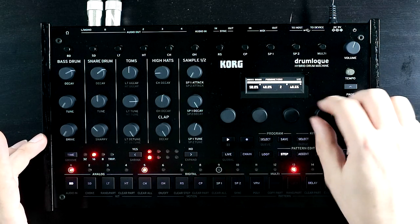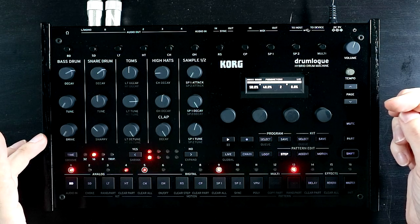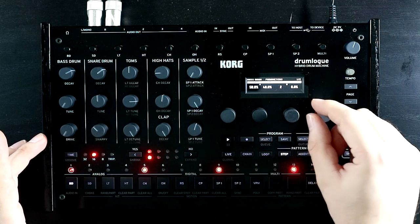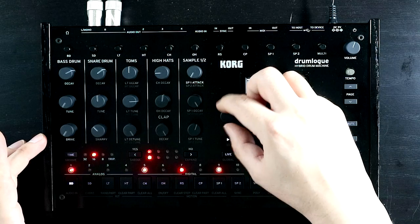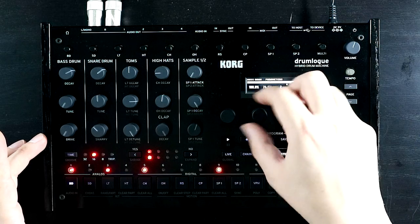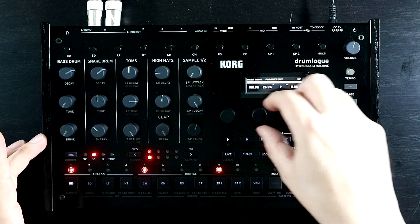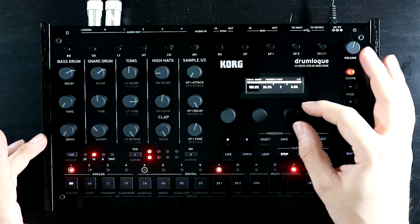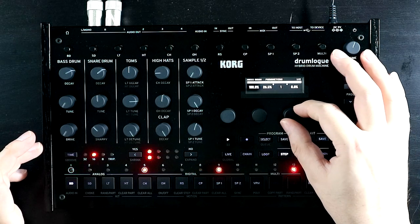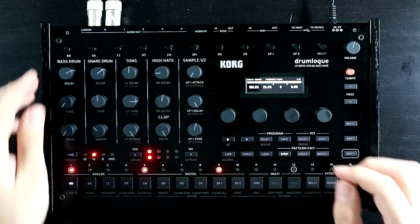Now you can adjust the amount of attack we're hearing here. So if we turn the attack down to 0%, we're just hearing the analog sound here, and we can adjust the sweep amount and the sweep time. Ooh. Make it very tight there. We also have this hold here, which holds the kick drum open for a little while, but we can turn this down if we want to get more of an attacky kind of sound, even with a longer decay.